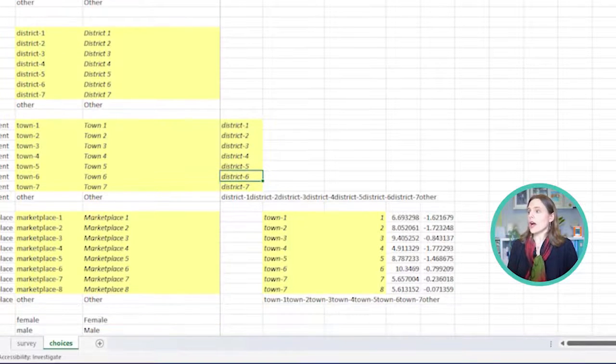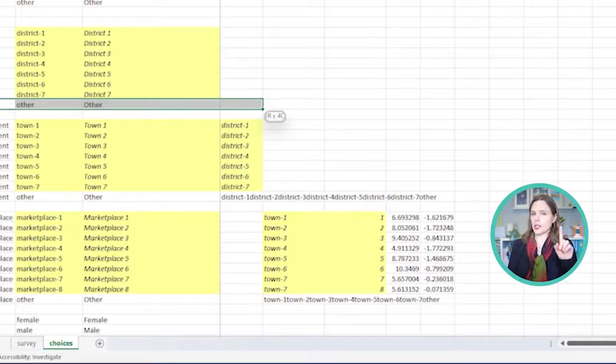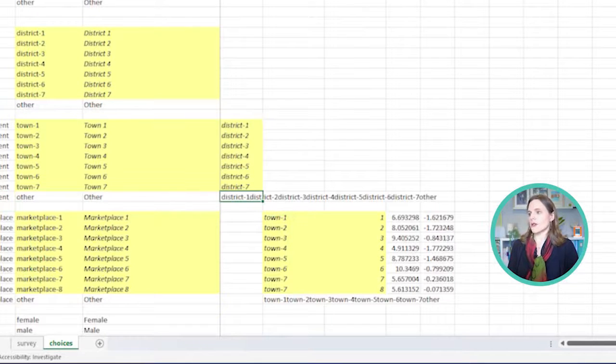Now, if you have the other column, okay, so this is what I'm going to show you here as a little trick. If you have the other column, all I've done here is I've created a concatenation of all of the districts and other, and I've included them all. I didn't put any spaces, I didn't put any fancy characters, special characters, I just concatenated them.